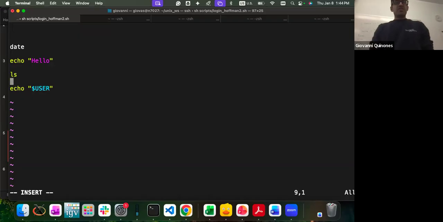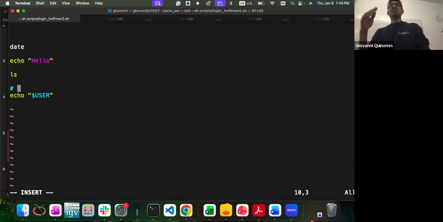Now, when you're writing code, what is common is to put comments. Comments are lines that are just for you, just your notes. They're not going to do anything. They don't affect any other line. So it's just for you to write some comments about your code. Here I'm going to put: print environmental variable user.